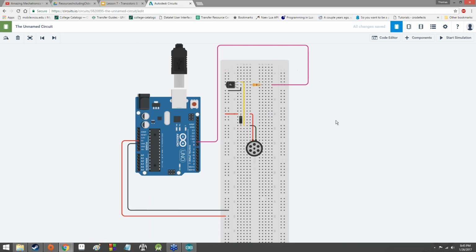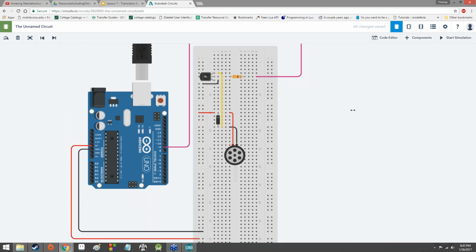This looks a little confusing, but don't worry. So essentially what's going on here is the motor is always going to be receiving power from our common ground. As you can see, it's hooked up to the diode, to this circuit here, and it's hooked up to the motor. And the motor is going to be sending power out through the ground.